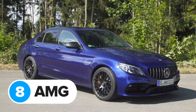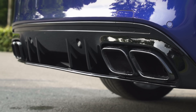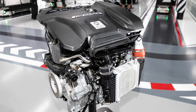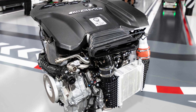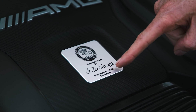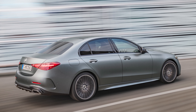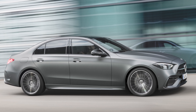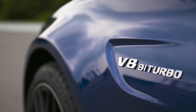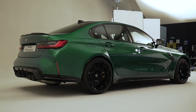Mercedes is being very secretive about AMG versions of the new C-Class, but they're definitely on the way as prototypes have been spotted testing. The new C63 won't come with a twin-turbo 4-litre V8 though — that engine is too thirsty and produces too much CO2. AMG is going hybrid, likely using a turbocharged 2-litre 4-cylinder engine based on the 421-horsepower unit in the AMG A45S. Combined with the same 129-horsepower electric motor as the plug-in hybrid, you could end up with almost 550 horsepower — about 40 more than the current C63S, though it won't sound as good as that V8. There's also a chance it'll get four-wheel drive like the new BMW M3.